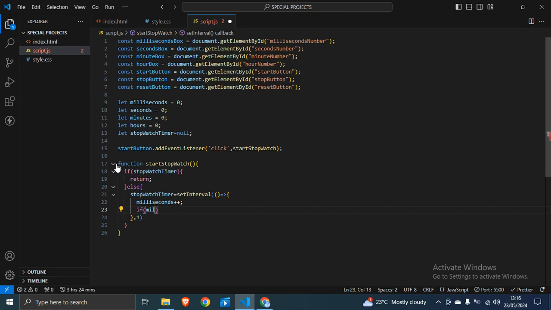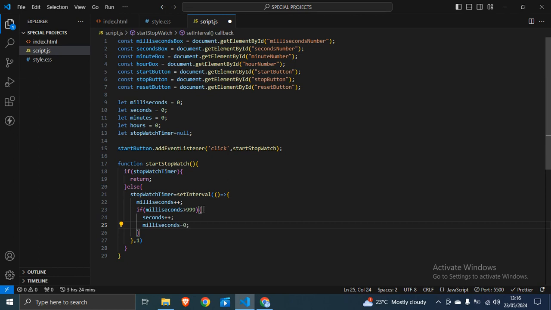So if our milliseconds is greater than 999, what I want to do is increase the seconds and reset my milliseconds back to 0, so that it starts all over again from 0. Okay. I think we get that.